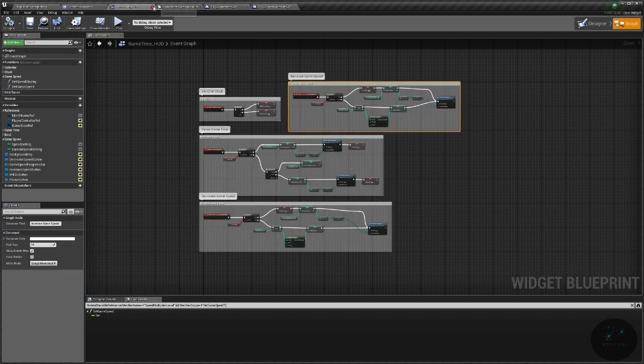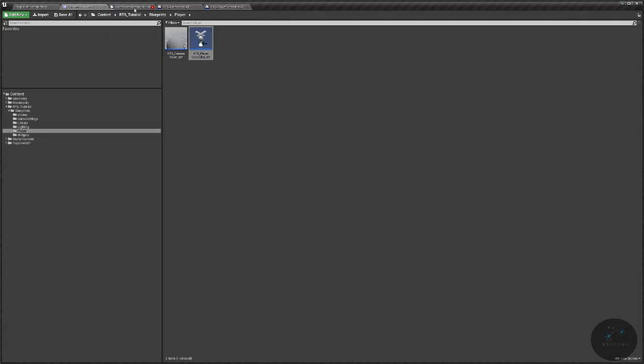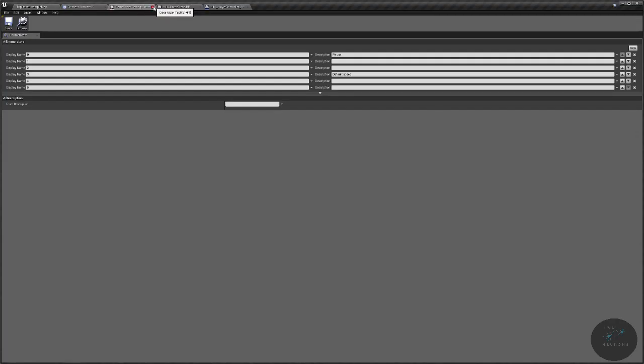Compile, save. I can close this out, and I believe for the length of this tutorial series, we will not return to this HUD. At least I have no intention to, unless we add in that functionality that I was thinking about here. I would have to actually explore that before doing it on the video. So we can close that out. We are done with this enum.